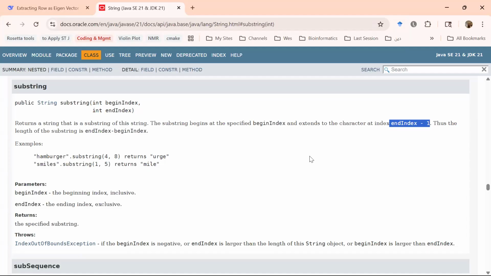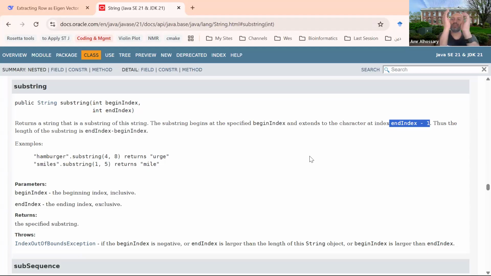By the way, this is the same behavior found in Python as well, and I believe in some other languages.